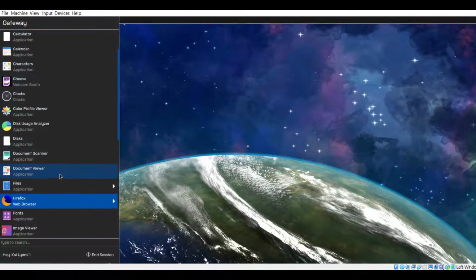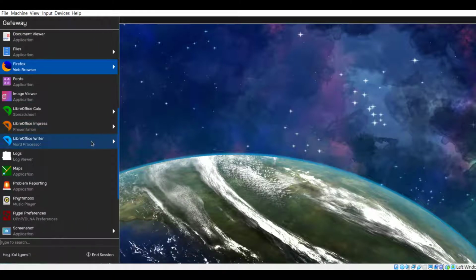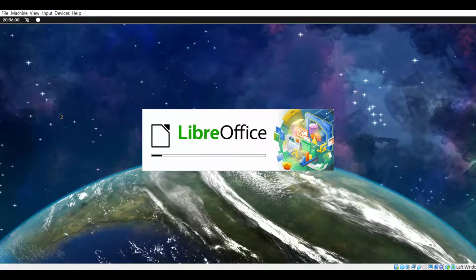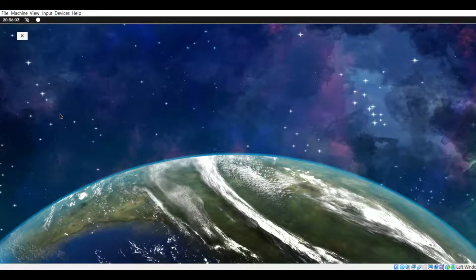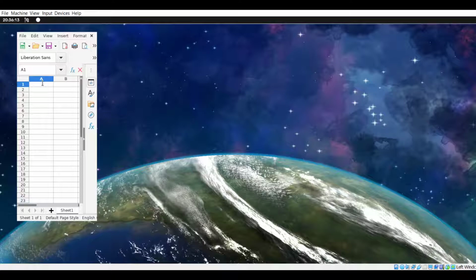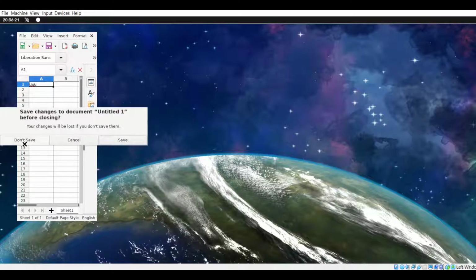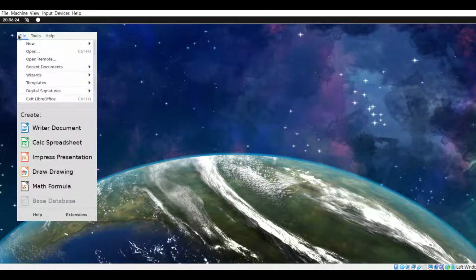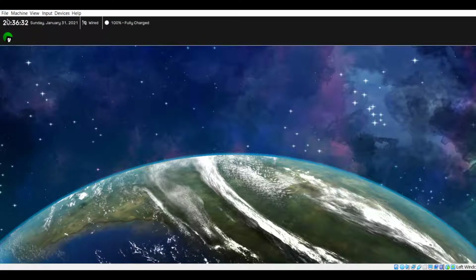Yeah, but that's great and all, but what about office document, office work? Let's do Calc, because this one has been fun. Sometimes it doesn't show me the actual Calc, and sometimes it does this. I don't know why it's doing that, but if we go back into it, yeah, it works just fine. We can type things in the document. We can close and not save, because I don't want to save anything to this, because this is my test machine, test virtual machine, I should make that clear. Let's exit LibreOffice, because that's the only way to exit LibreOffice.